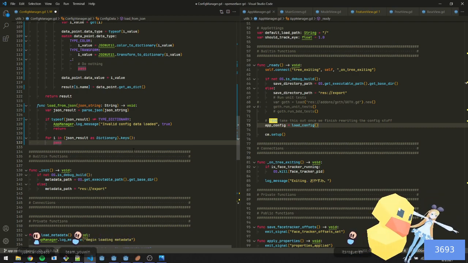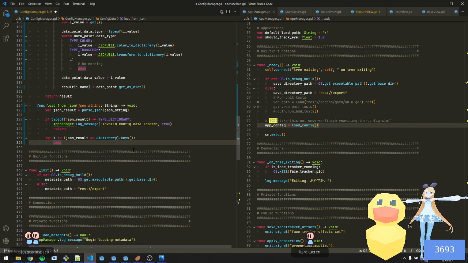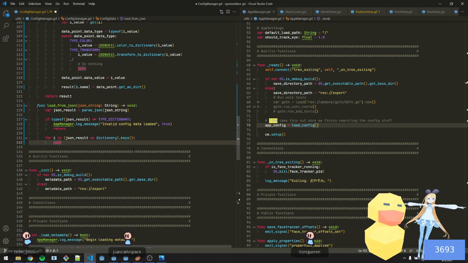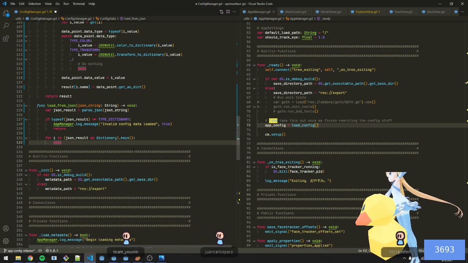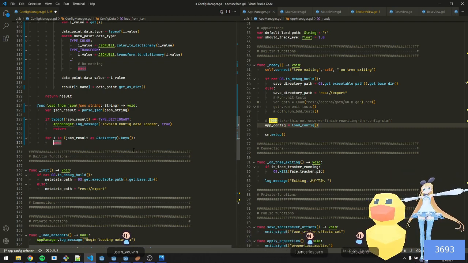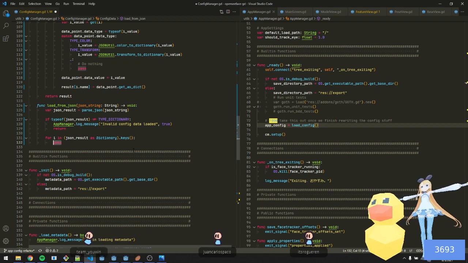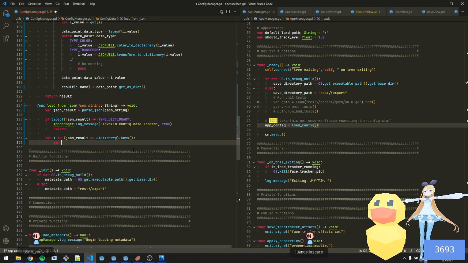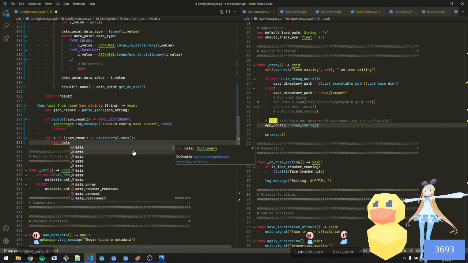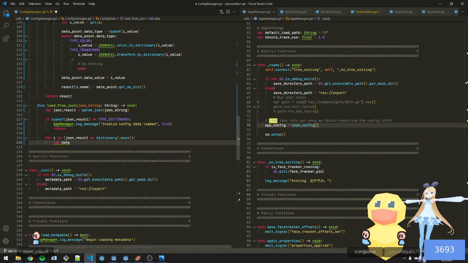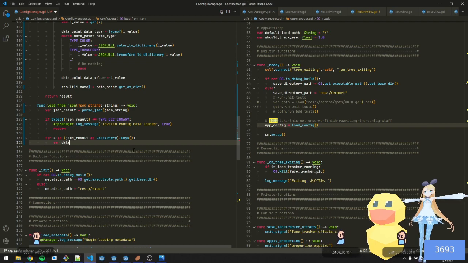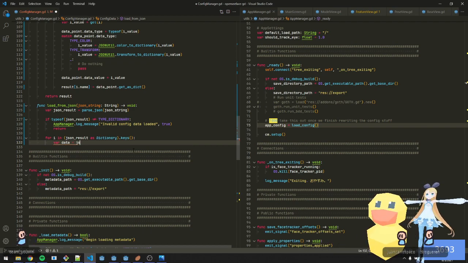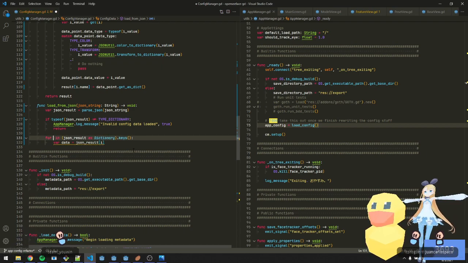So if I want to duplicate data across multiple views for whatever reason, that's easy. Just expose the data like that. So let's see, for I in JSON result as dictionary dot keys, we can do var data. So there should be some sort of dictionary is equal to, well, let's not do that yet. We'll do data is equal to JSON result I. Well, we'll call it key actually.